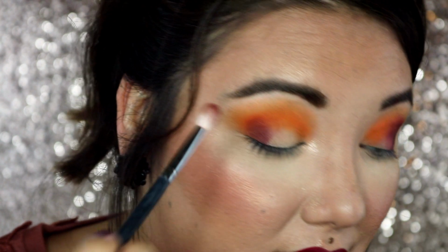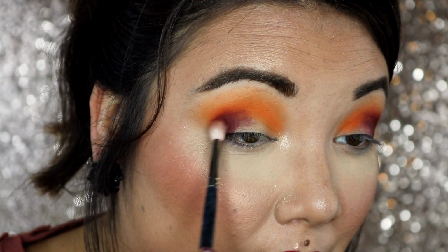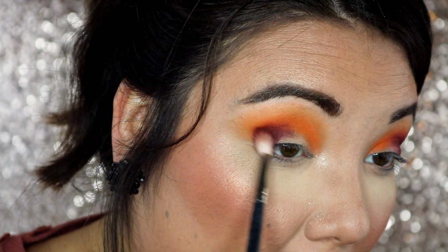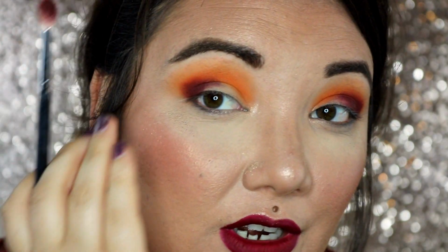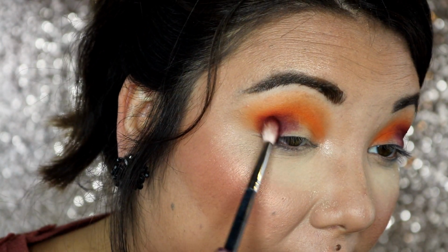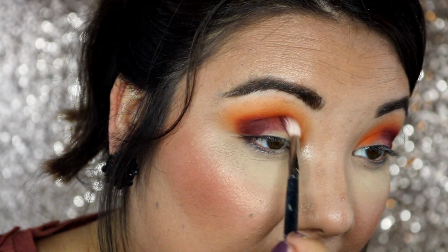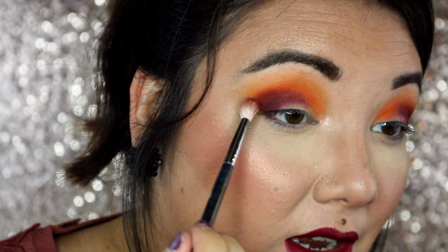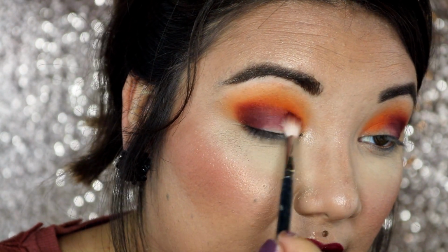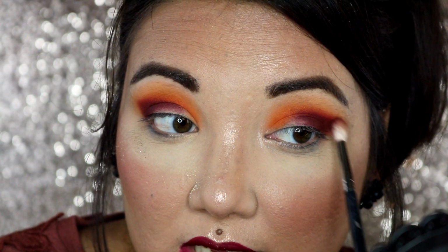Obviously you don't have to do an intense look like this. Like I said, there are other ways you could wear this palette that are more wearable. Like if you just did both oranges on your lid, it'd look really pretty. Or just some orange in the crease, like the lighter one, and then the bronzy shade all over. Or I think this color would look so beautiful with that bronzy shade as a halo eye. I think that would be gorgeous.